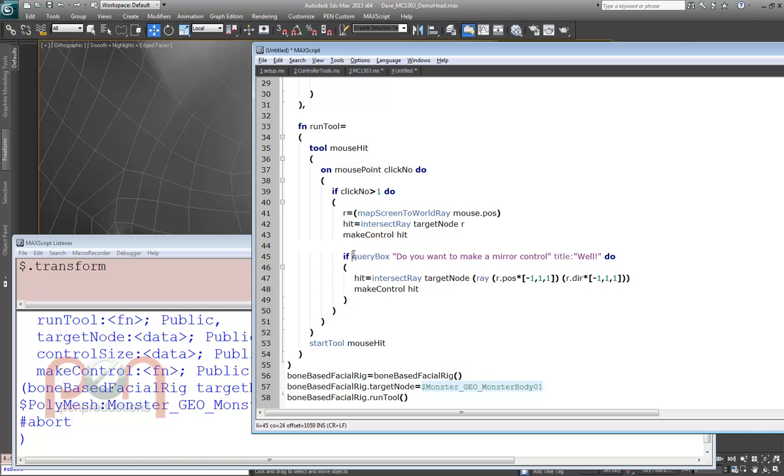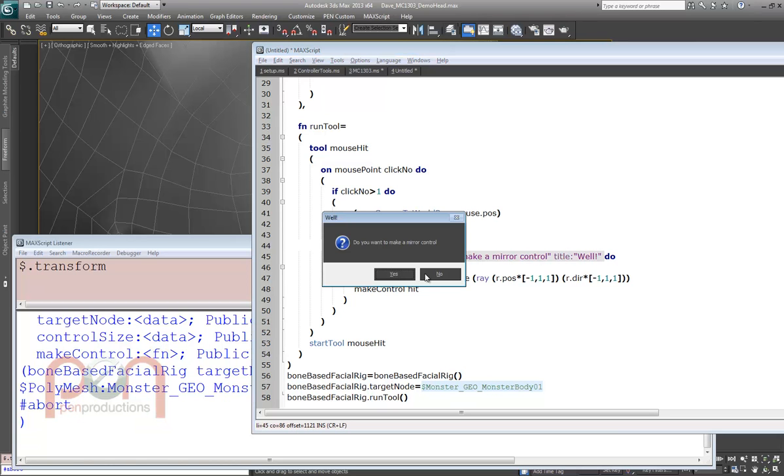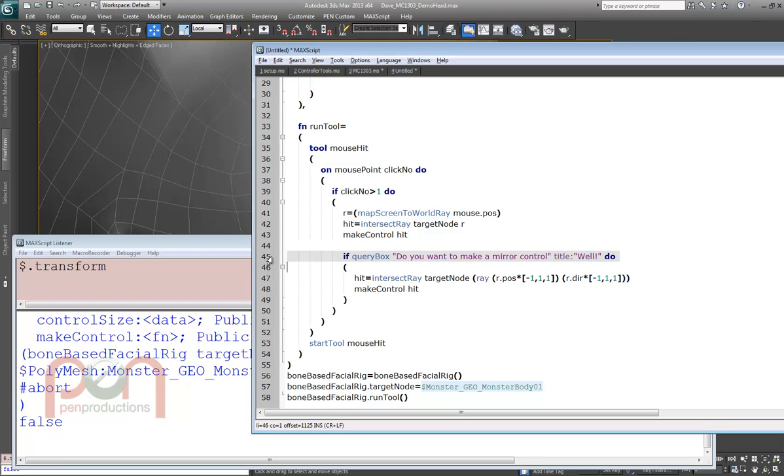If you run a query box, it comes up with a yes/no sort of solution here, which returns a true or a false for an if test. And we're going to ask, do you want to actually make a mirror side one? It's kind of groovy. It's a little hard to explain right now, but if you want to do that without having to mirror them over yourself, what we're doing is we made a hit here to start with that we fired. We made a ray. We got a hit.